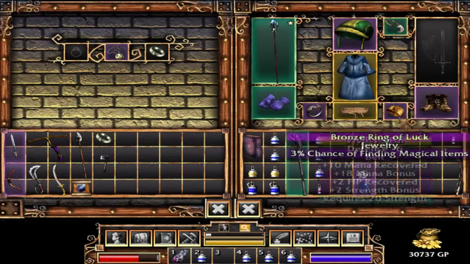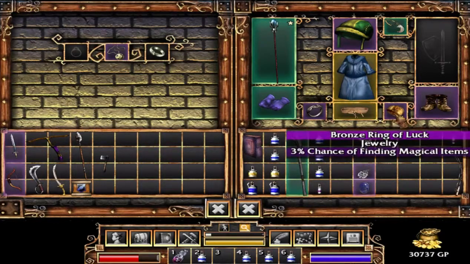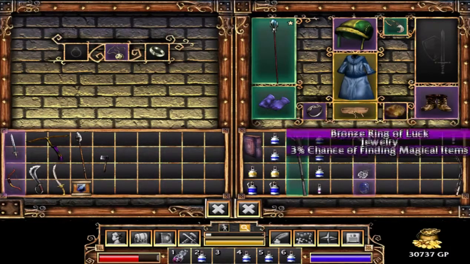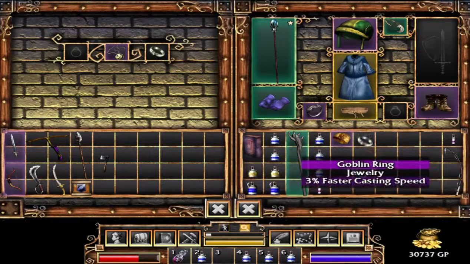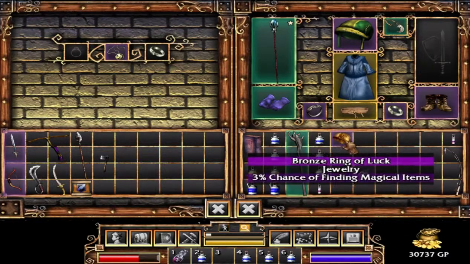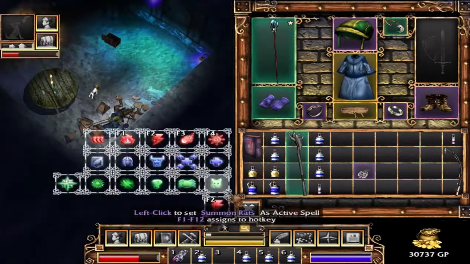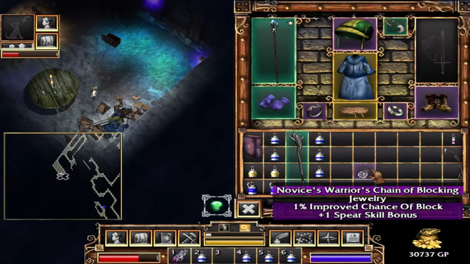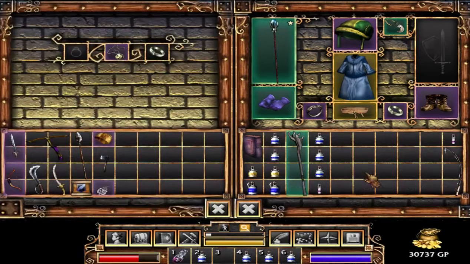Well, all right. This is finding magical items, and this is also finding magical items. But that's a 10%. This is only 3. So I'm gonna do this and put you there. Now. Okay, I don't need you. Cool.